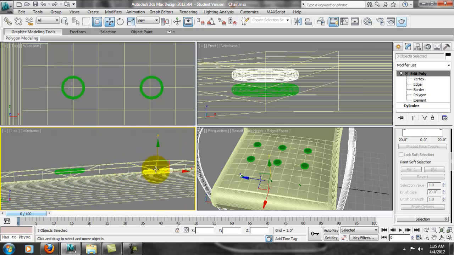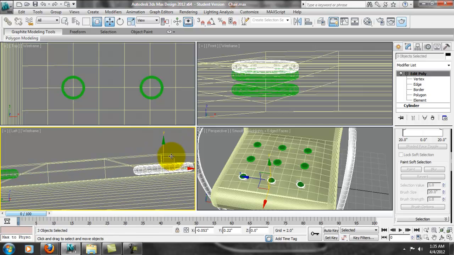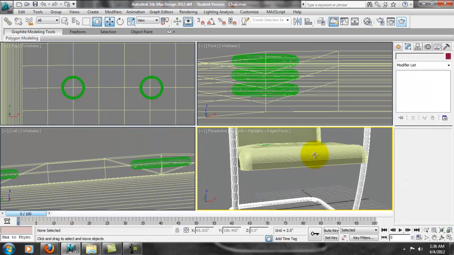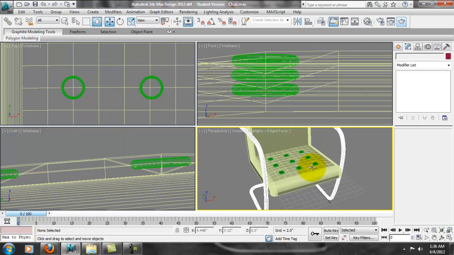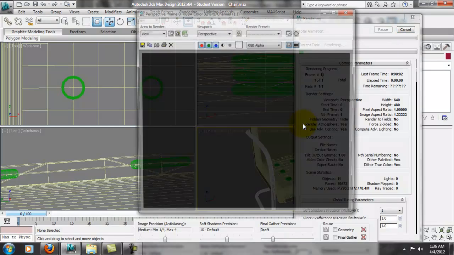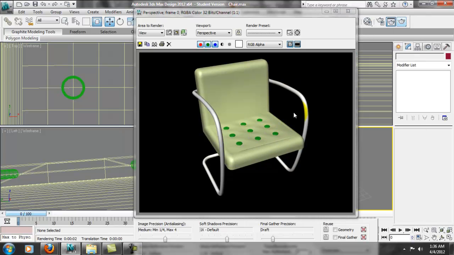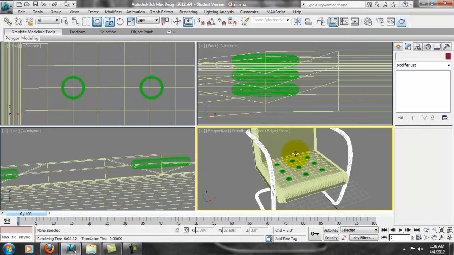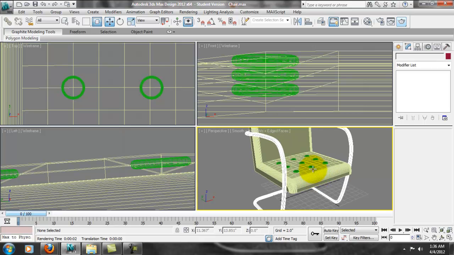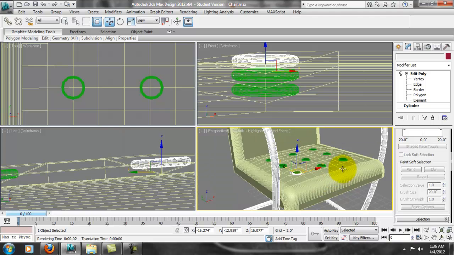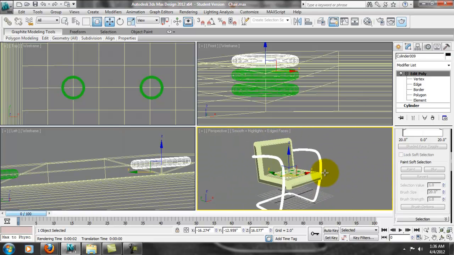Okay, I'm creating instances here because these are buttons. So if I wanted to make a change to 1, I'd want them all to change. There's nothing special about these buttons, so I would want to make instances here. Okay, so there's my buttons inside there. Those are kind of big buttons. I think you get the picture though for how that might work. Alright, so that pretty much completes this chair.